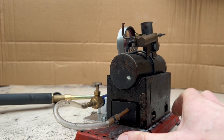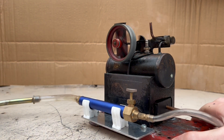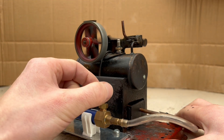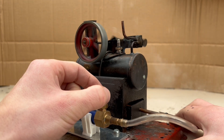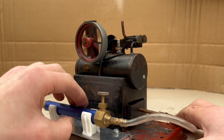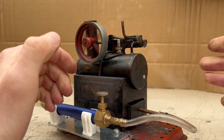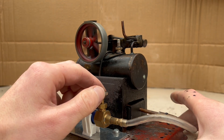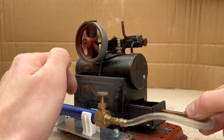As the boiler gets hotter and generates more steam, the RPMs will increase, just like any normal conventional steam engine — it operates exactly the same way. The only difference is the fuel being hydrogen gas, meaning there are no carbon emissions from the steam engine. And unlike a combustion hydrogen engine, there are very little NOx emissions — a very small amount — because there's no compression and high temperature from combustion inside the cylinder, as the hydrogen gas is all combusted externally in the boiler.